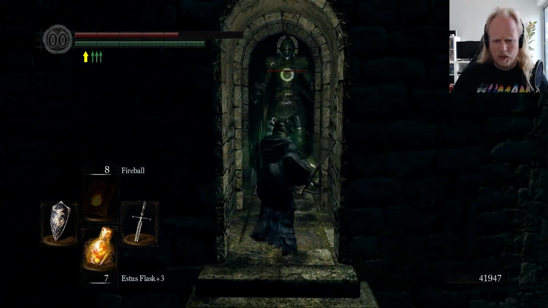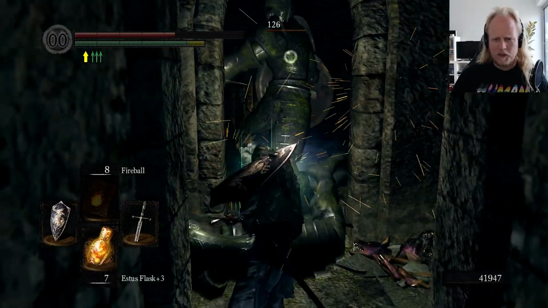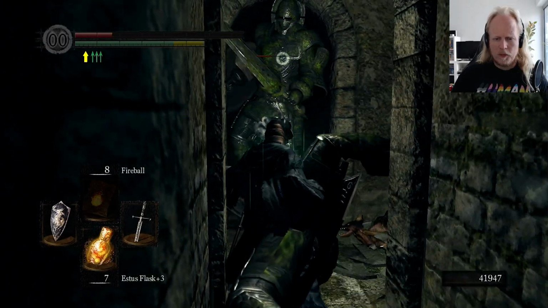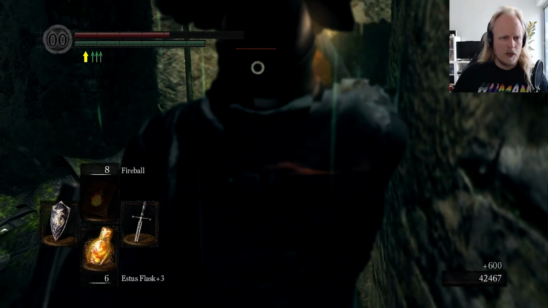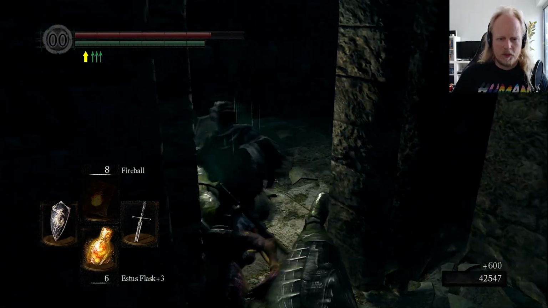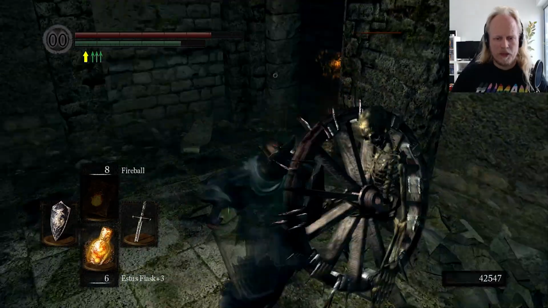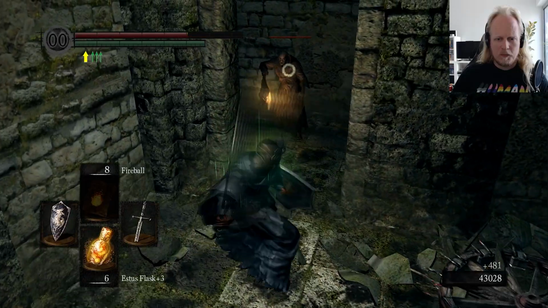Alright. Whoa. Okay, I need to figure out some better way of doing this, because this is not tolerable. Come on. Hit him, and then we go in here, we heal up. Then I think and hope it's just the fire guy. Nope. It's of course a bone wheel. Luckily the bone wheel didn't have the time to attack me.